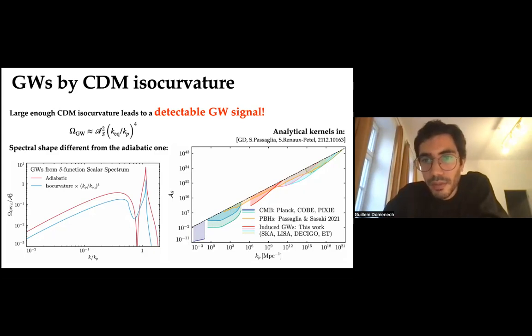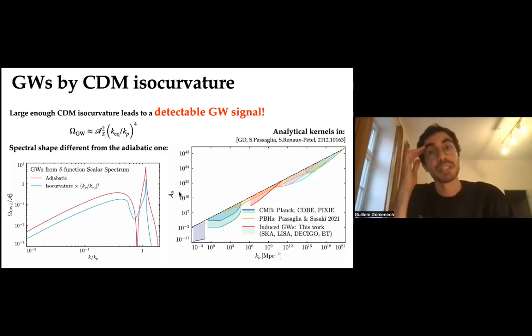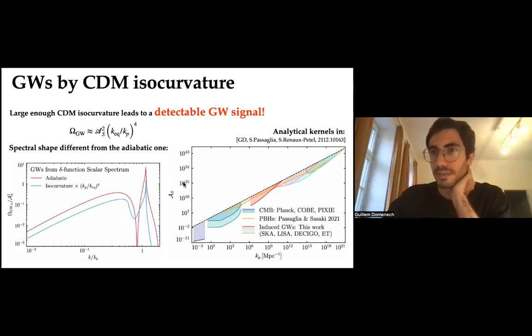And this orange line is from the formation of PBH. So you can see that you can generate this detectable gravitational wave signal, but it's a parameter range where the amplitude of isocurvature is huge. So 10 to the 34 here, 10 to the 16 here. Sounds a bit crazy, but you are not out of the cosmological perturbation theory. The real amplitude of these fluctuations is density fluctuations, which is this times the energy density ratio. So this is very small when they enter the horizon, so this is sort of compensated. We could also test cold dark matter. If there are huge isocurvature fluctuations in cold dark matter, we could also test it like this.